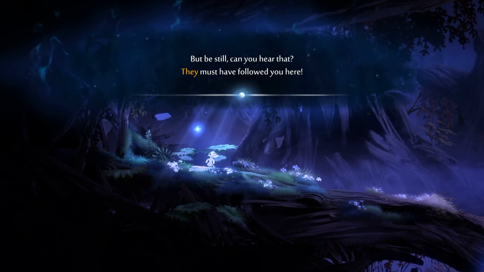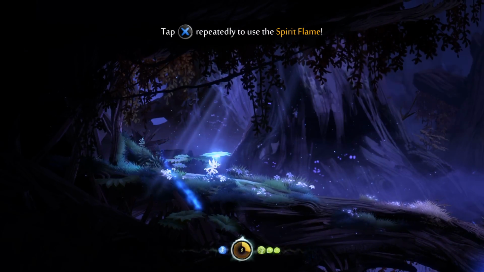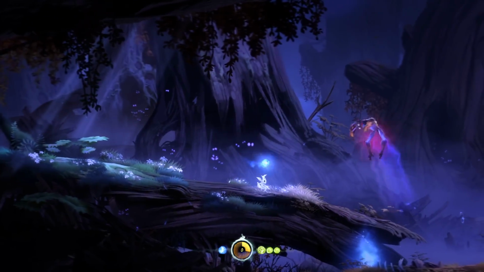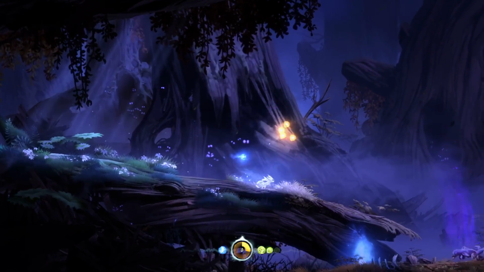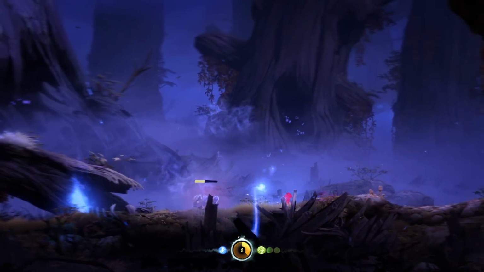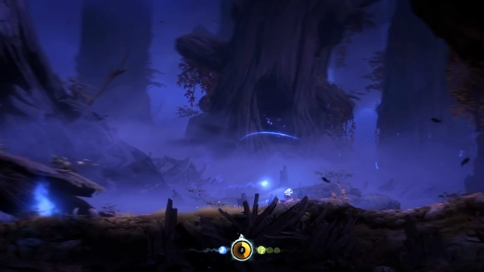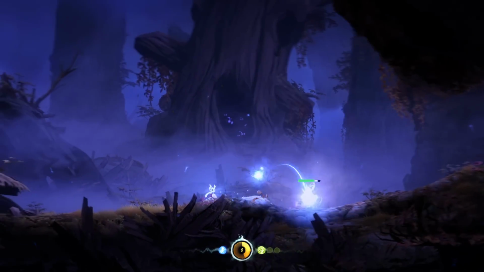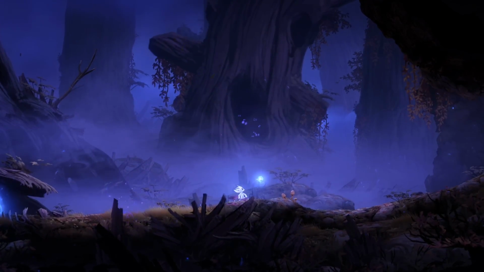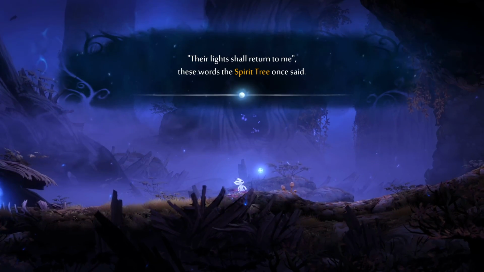But be still. Can you hear that? They must have followed you here. What did it say? It said X to attack, I guess is what it said. So I guess that's your only real attack ability, to get somewhere close to it and hit X for the moment.